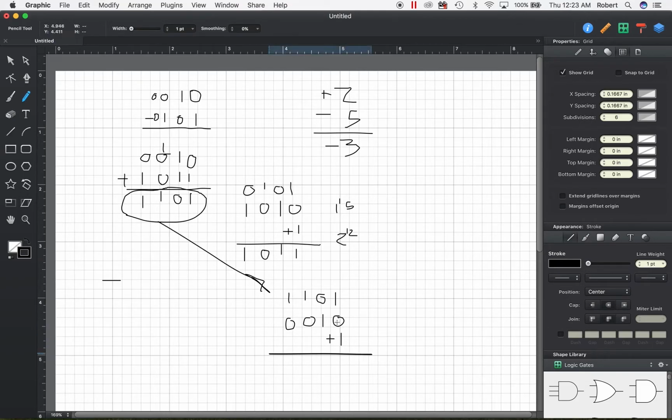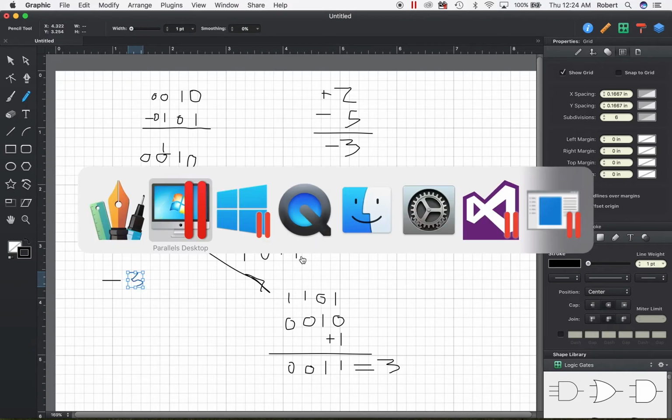And so that's going to be what? 0 plus 1 is 1. 1 plus 0 is 1. And then, of course, this is 0. This is 0. Well, what is this? This is 1 plus 2. Let me see. 1, 2, 4, 8. But only the 1 and the 2 bits are on. So that's going to equal decimal 3. So in other words, this is equal to negative 3. And we know that because 2 minus 5 is, in fact, negative 3. But what I'm showing you is how we did this using the 2's complement, which is exactly what's happening over here with our program.